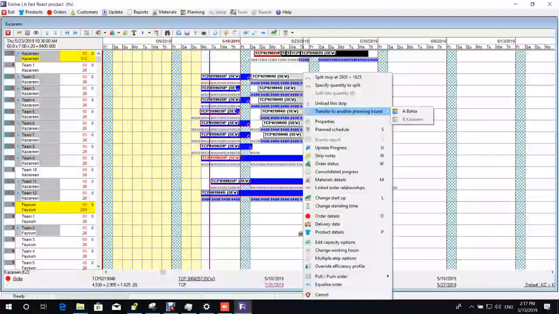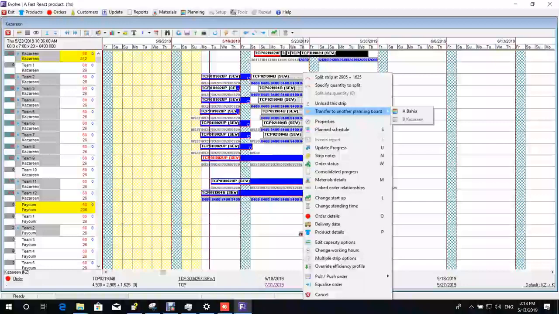This order will be transferred from Bahia to Kazareen for manufacturing. This belongs to Bahia. Oh, so it's still a Bahia order? Yeah. When they transfer to Kazareen, we must insert it into ARB Kazareen to see it in the FR. And since the orders and the productivity of the orders and everything, the definition of the order, ARB in the Bahia system and in the Kazareen system. I see what you mean.